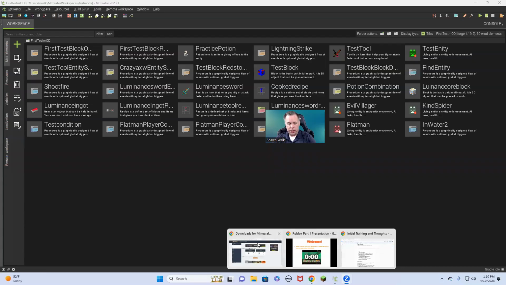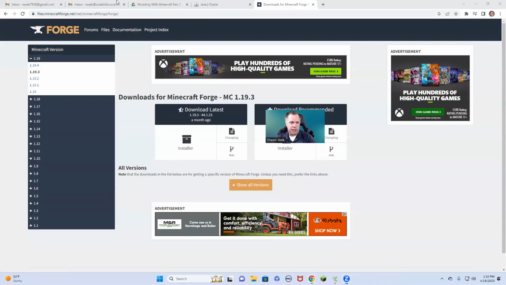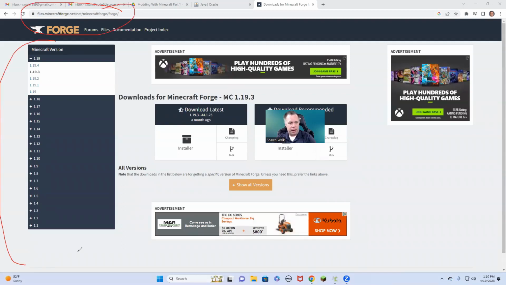Now, with Forge, all you do is go to the Forge website. I'll put this in the description as well. Then look on the left and find the version of Forge that matches the mod. Like I said, 1.19.2, so I'm going to go over here to this one, 1.19.2, and click on that.